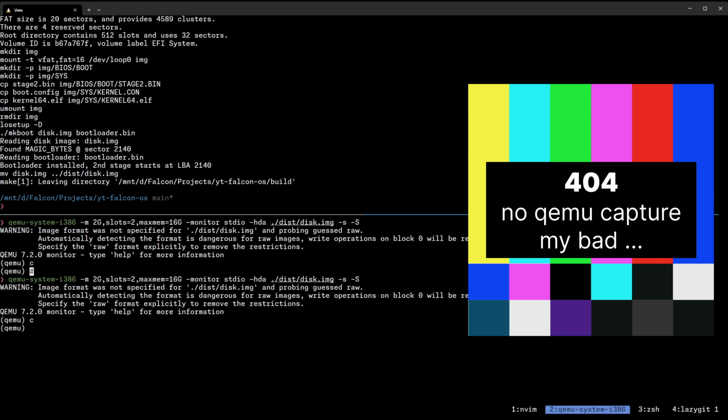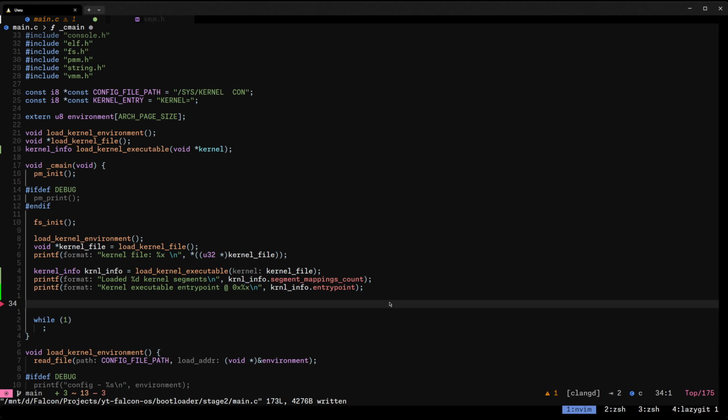So let's get to the virtual mapping now. Oh, right. So let's start off by creating a function we'll call map kernel space like this. This function will take two things. I think we are going to need, first of all, a page map, and then we are going to need to pass it the kernel info that we just got.